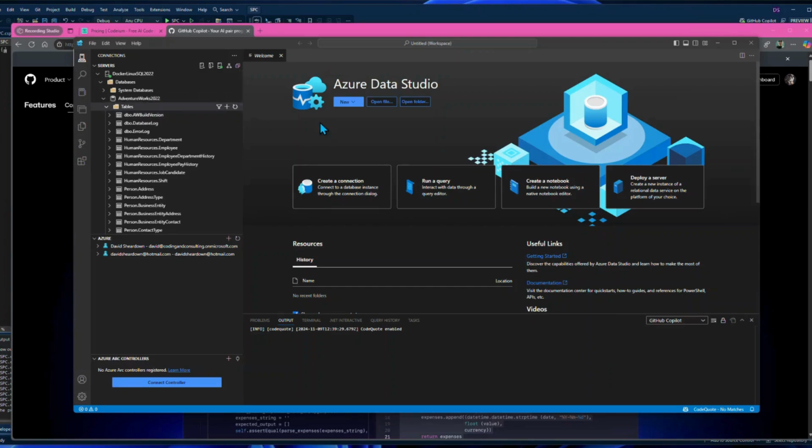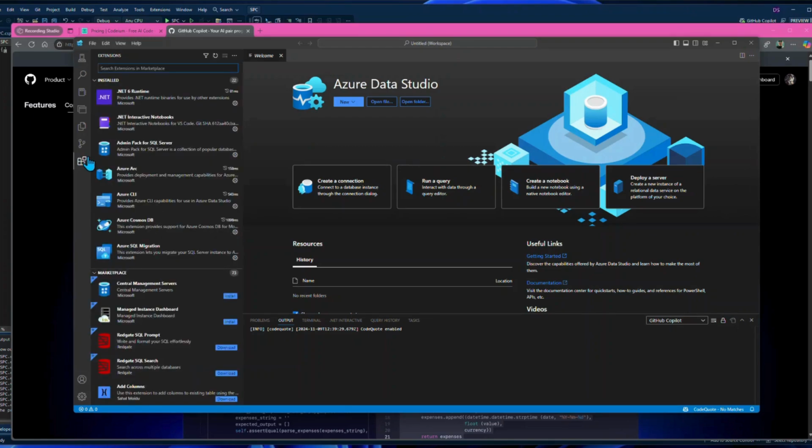Okay, and the interesting thing with Azure Data Studio is it looks very similar to VS Code, Visual Studio Code, because it's built on the same thing. Okay, and it's got a lot of tricks up its sleeve. You can have lots of different extensions and profiles, so that if you're working with Microsoft SQL, it can load just the extensions and key maps and things that you use for that environment.